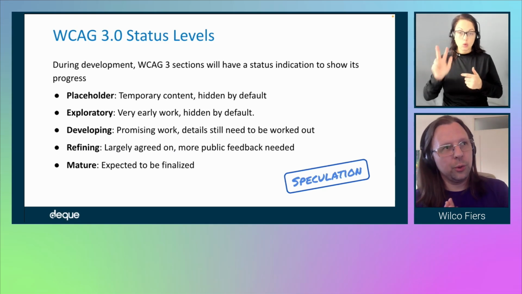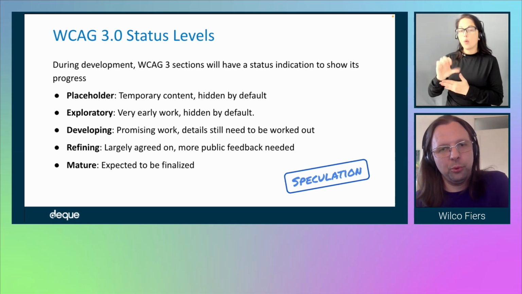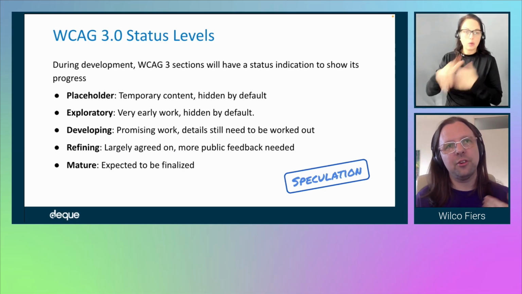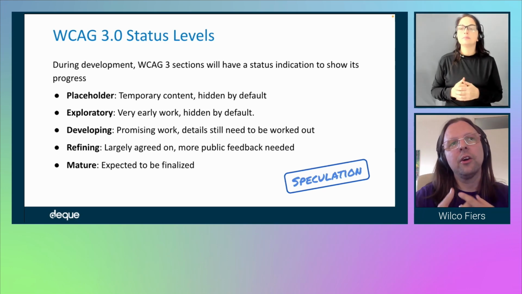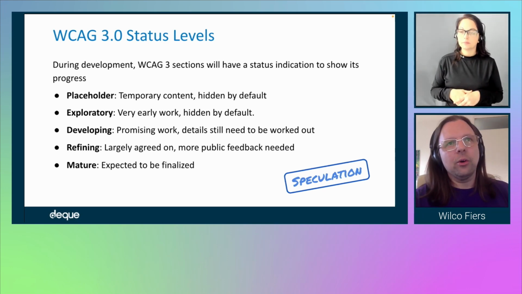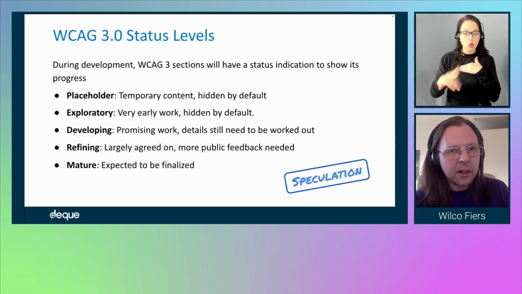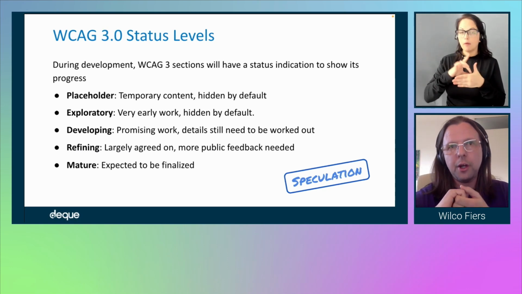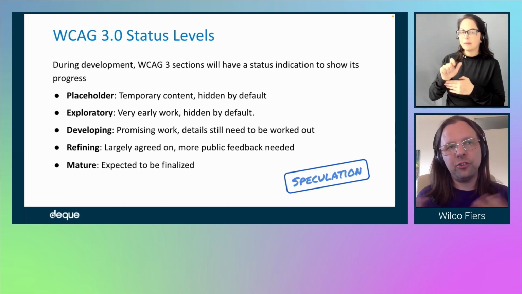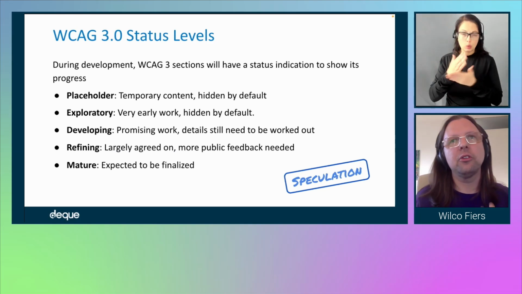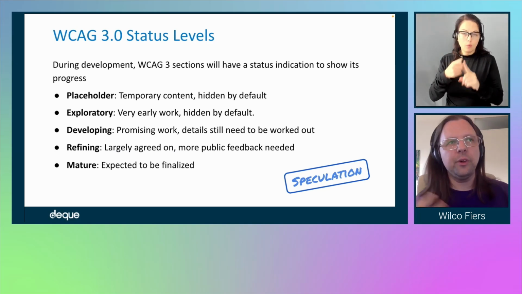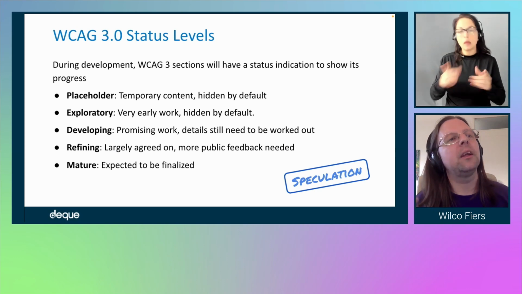All of WCAG 3 is currently either in the placeholder or the exploratory phase, just to give you an indication of how far along we are. We are in the early stages still. And that content is going to be hidden by default. We are probably going to show some of the things that we've been working on to get feedback on that, but the things that we don't think are ready for feedback are going to be hidden.